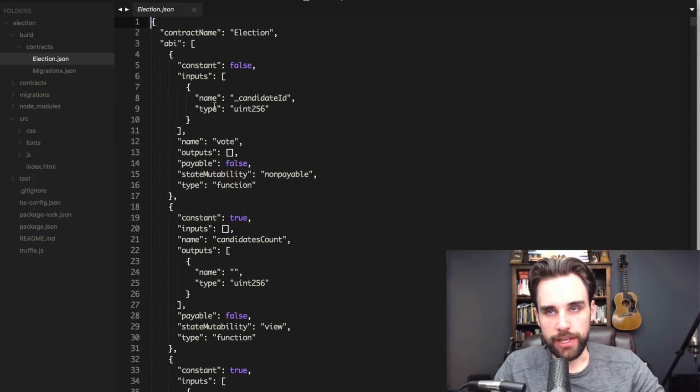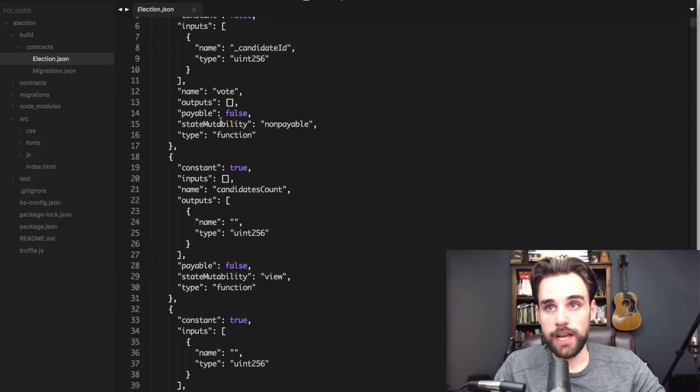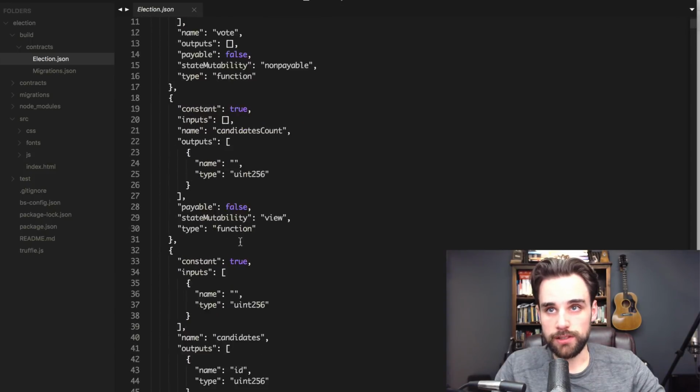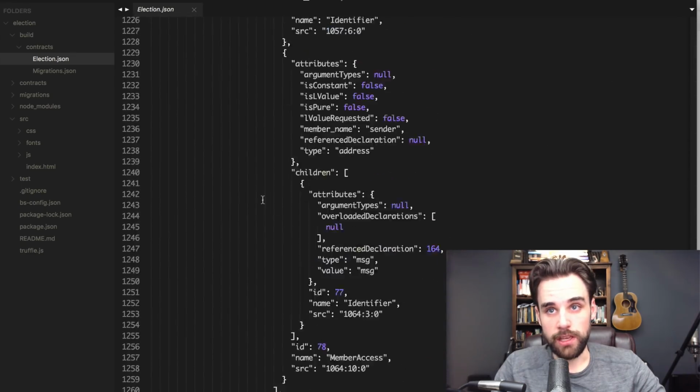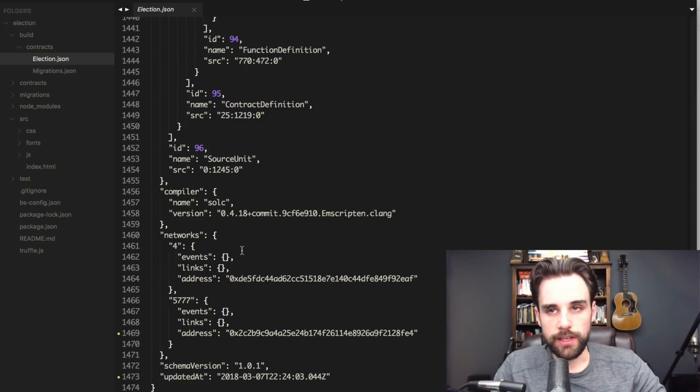This is an abstract binary interface. This is what allows the EVM to understand our contracts, but it also allows our library truffle contract to build an abstraction that can be used for our client-side assets. So when we make calls to our contract in JavaScript, we need these files to understand the structure of our contract and all the functions that it responds to. And we also need to know the addresses of our contract based on the environment. And that's what this file also contains, that information.